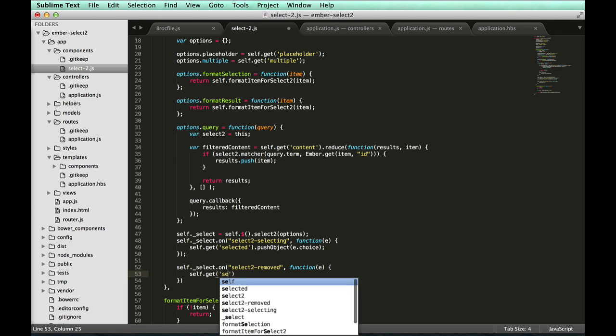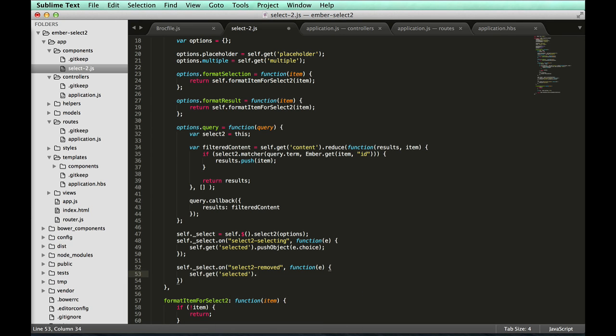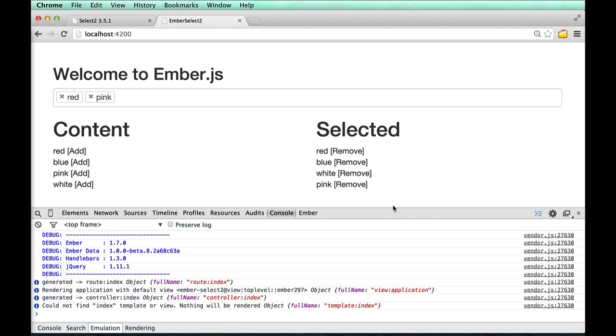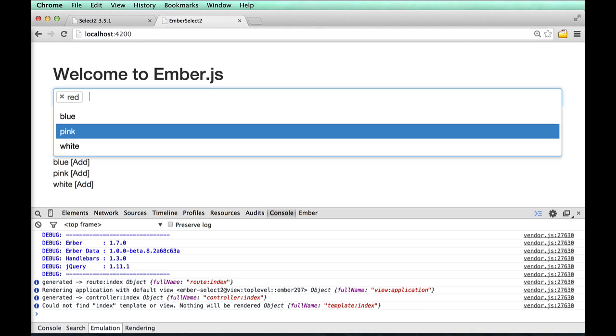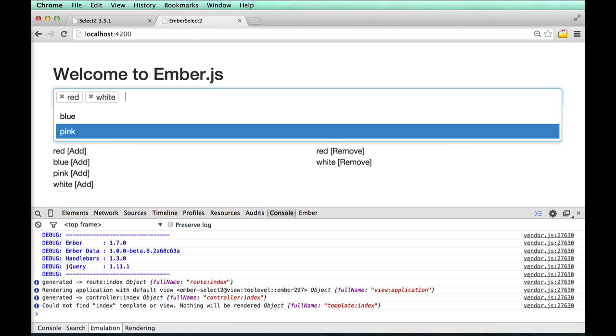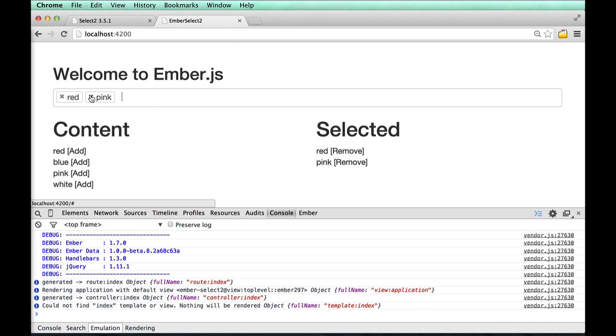We're going to get the selected array, but then we're going to call removeObject instead of pushObject. I'm going to get the choice here as well, like so. So now we can go back into our browser. We can add a few items, and then when we delete them, we can see that they also get removed from the selected array down here.